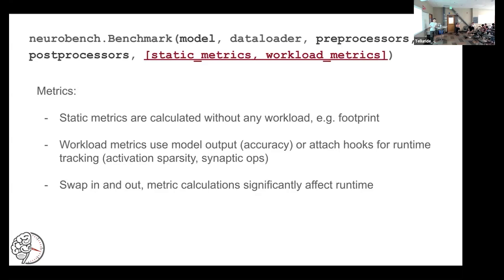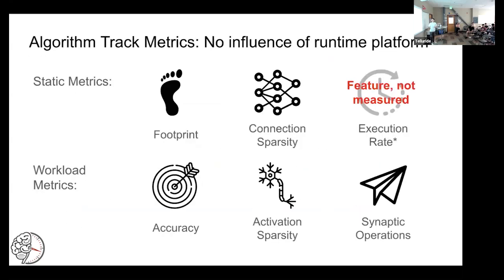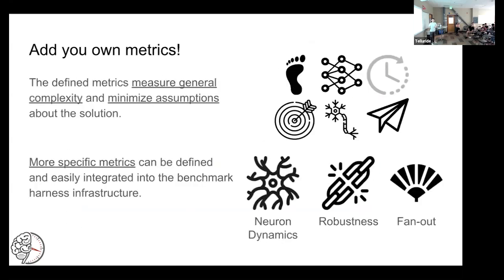But aren't you constraining the community to using only those operations? How about dendritic operations? Would that become part of this? Do you see a problem in how this is defined that wouldn't allow me to? So in terms of the benchmark, because you're taking activation sparsity and synaptic ops. I had a slide back here saying it's easy to add your own metrics. No, but I may be using some dendritic computation, but they may not be counted as synaptic ops.